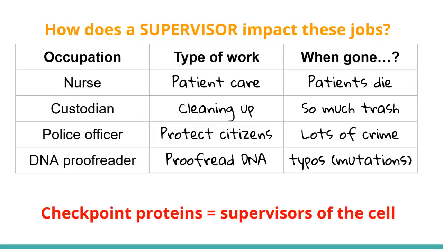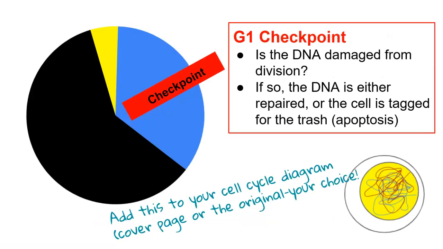So in our cells, the checkpoint proteins, sometimes we just call them checkpoints, these are the supervisors of all that needs to happen in the cell. Write that down somewhere. Checkpoint proteins are the supervisors of the cell. Proteins are doing jobs all throughout the cell cycle in all sorts of processes, but then there are checkpoint proteins that actually supervise their work. They don't have a clipboard per se, but if that helps you remember that, go for it.